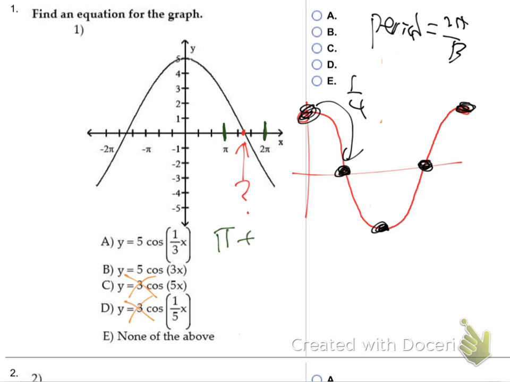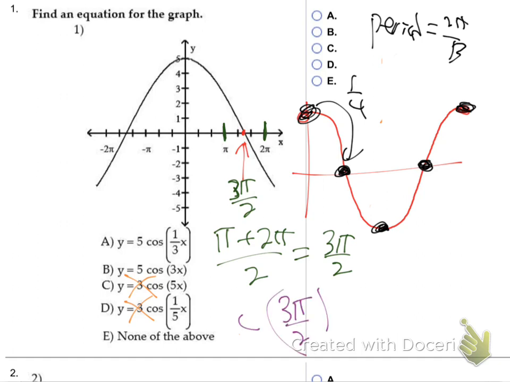So pi plus 2 pi all divided by 2. That's 3 pi over 2. That spot must be 3 pi over 2. Makes sense. 3 pi over 2, that's 1.5 pi. Of course. 1.5 is right in the middle of 1 and 2. Right in the middle of 1 pi and 2 pi is 1.5 pi. Of course. 3/2 pi. Good? So now what do I do with that 3/2 pi?